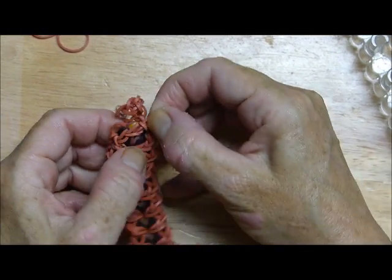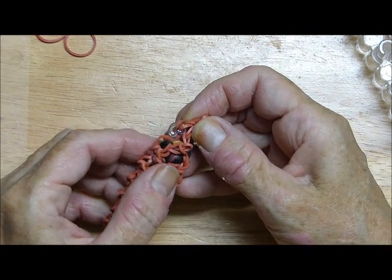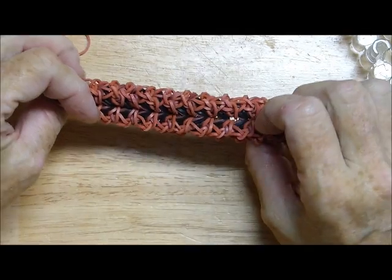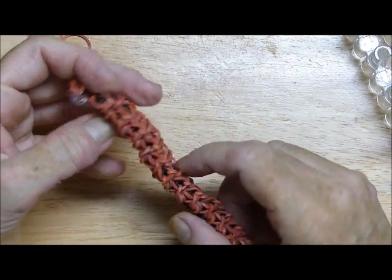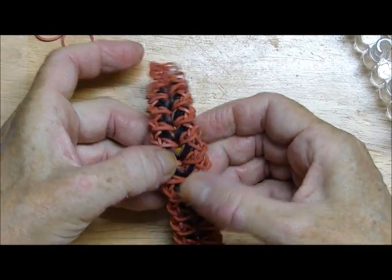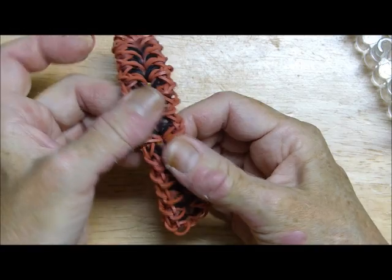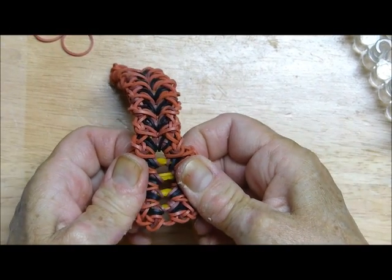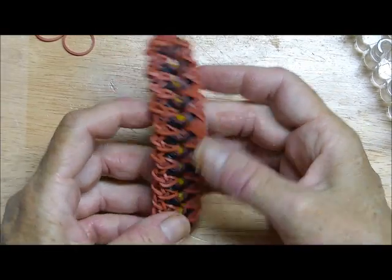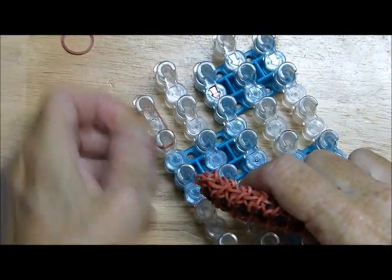Now I'm having a feeling I missed this. I don't want it to unravel. Almost looks like this one is not ripped, so we'll deal with that later. So okay, this is the back side. You can tell it's just a little sloppier in the design of the caramel loops, and you cannot see the little pop of color coming out, as you can see here. Sometimes you want to work it a little to see that it's a very tight weave, so they're in there. So if you pull it apart a little bit, stretch it out, there you go. I like it. It's very robust, very sturdy and hardy construction.